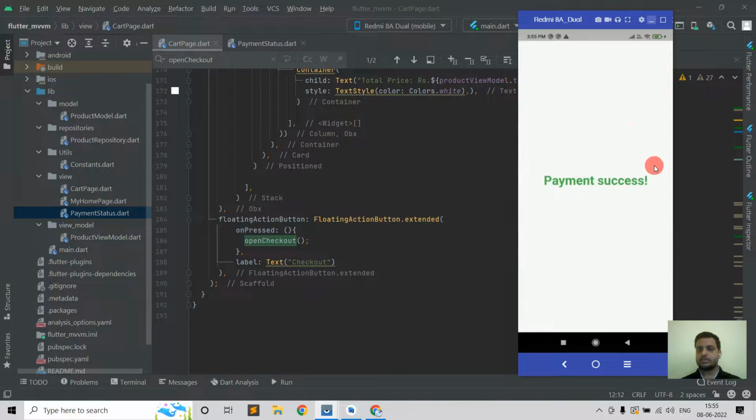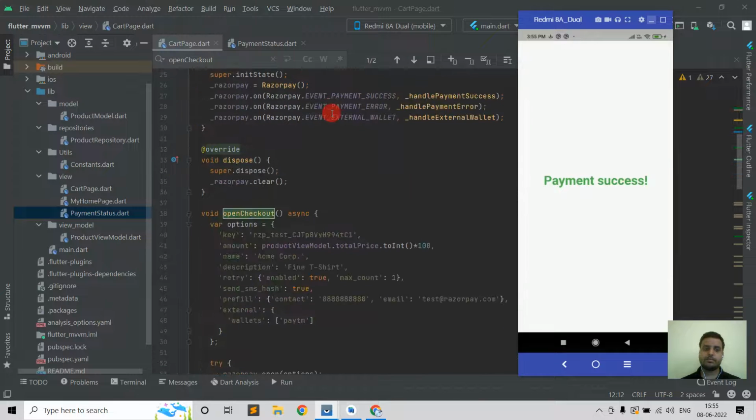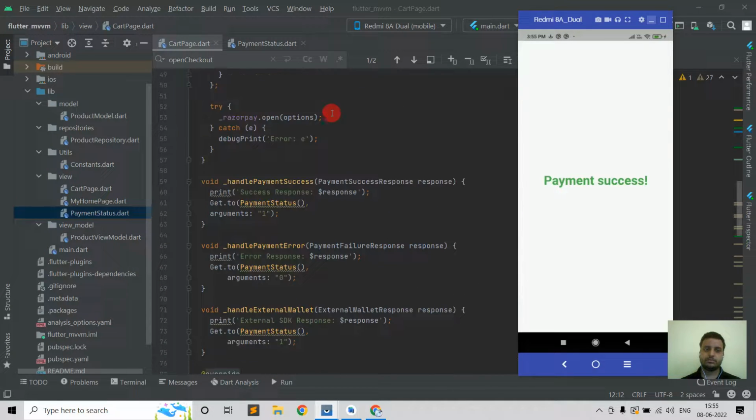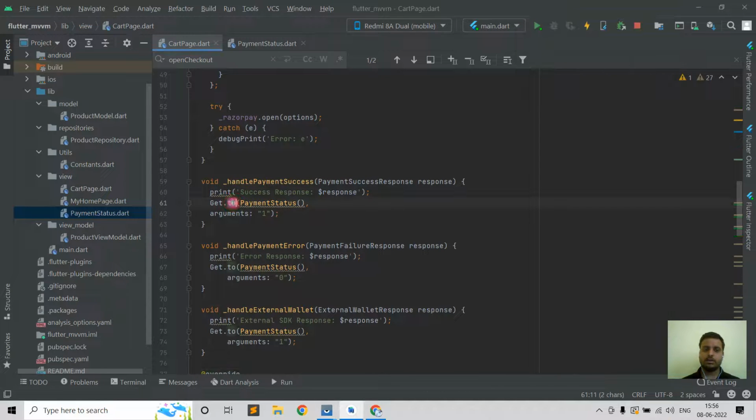Yes, payment has been successfully done. Now everything is working fine.